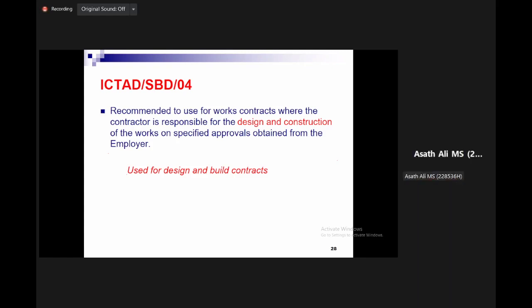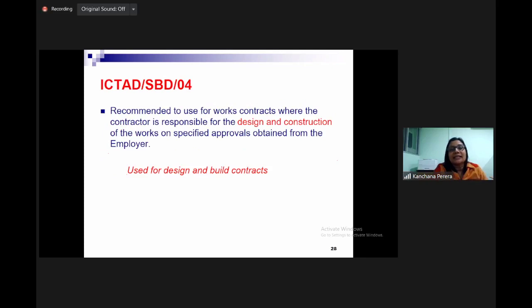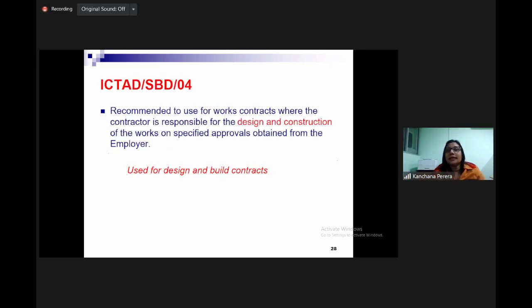Anything else? Okay, thanks, madam. Welcome. Madam, which is the document for turnkey contracts in Sri Lanka? We don't have any document for turnkey contracts. What we do is we take this and amend it accordingly. But this SBD4 is also not a good document. They are doing a revision for this as well. There is no such document in Sri Lanka. Thank you. What SIDA says is, if there is no such document in Sri Lanka, with that justification for a government project, even you can go for a FIDIC document as well. Right? Anything else?